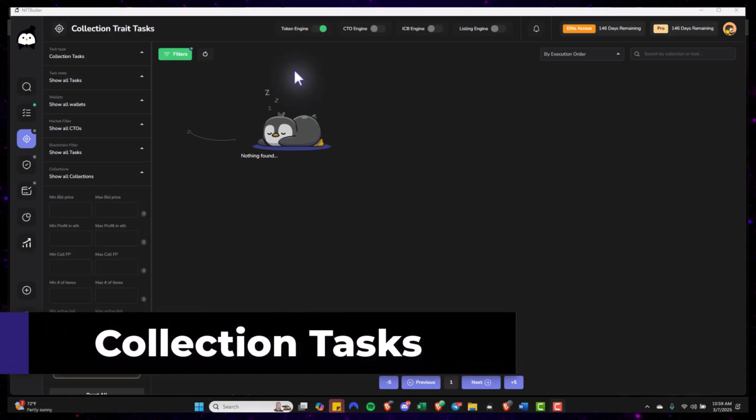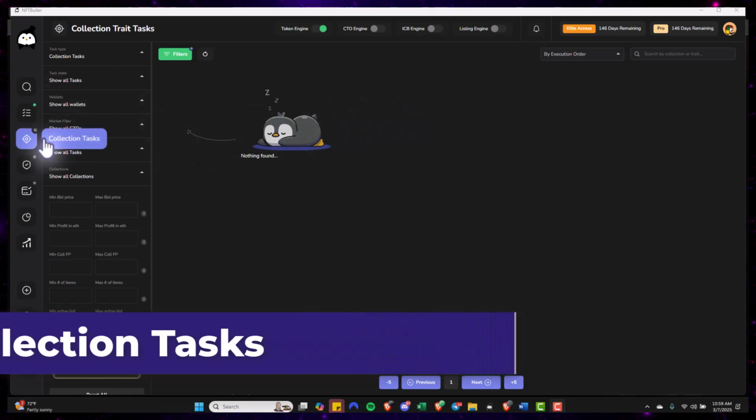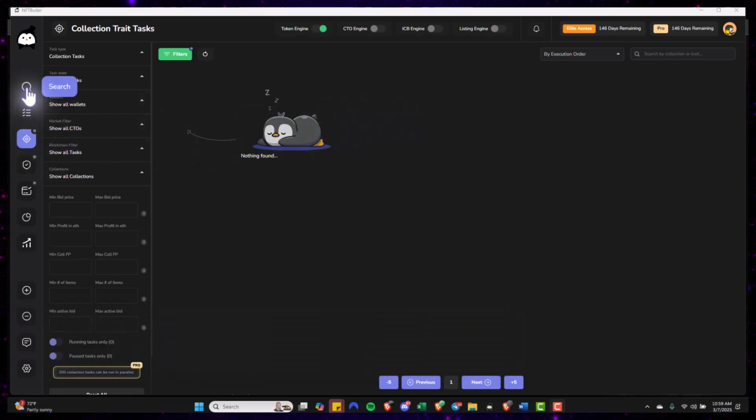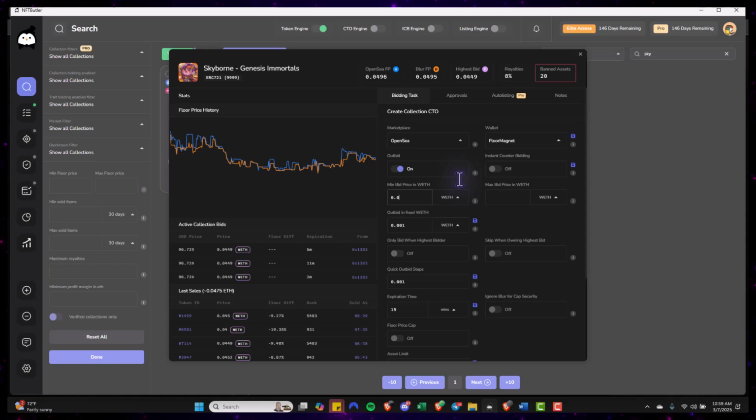The next type of bid I'm going to show you is how to create a simple collection bid, also known as a CTO task. So I'm going to go into the search bar and find the project that I would like to do the CTO bidding on. And I'm going to click on the shortcut button, which is create collection CTO. And then I'm going to fill in my bidding details for the entire collection.